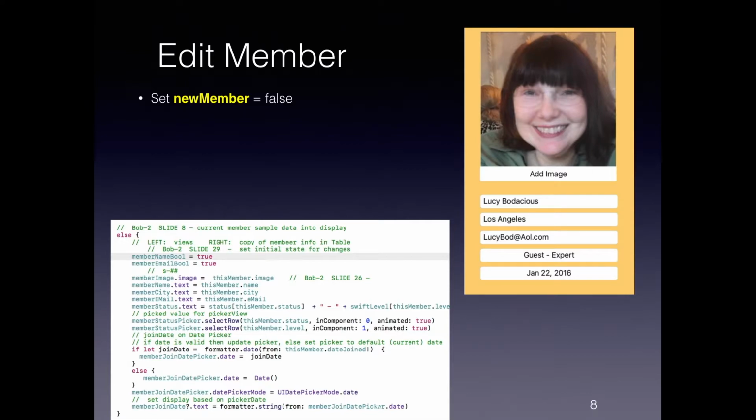And then now, instead of grabbing default information, it's going to grab everything from that instance of the member. In other words, remember we said this member is equal to sample members 1. So it picked up the member from that sample and displayed its information. And this is the way it's displaying it. Okay, so let's go to slide 8.